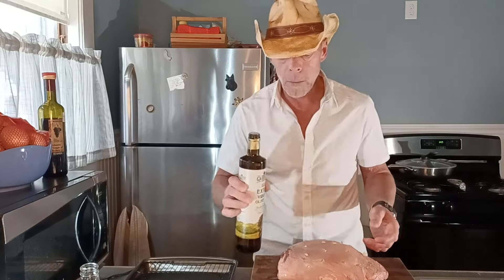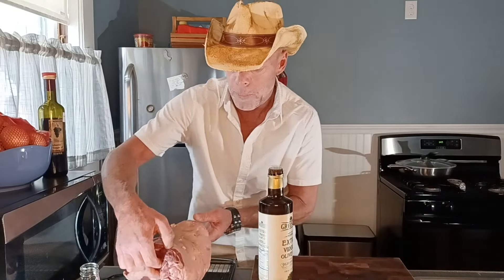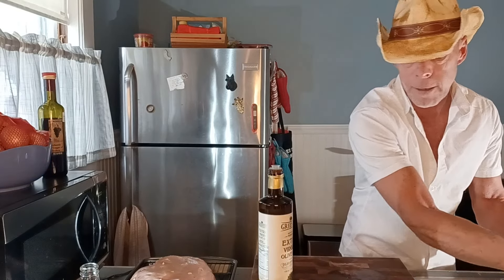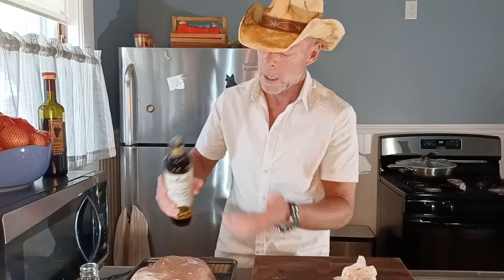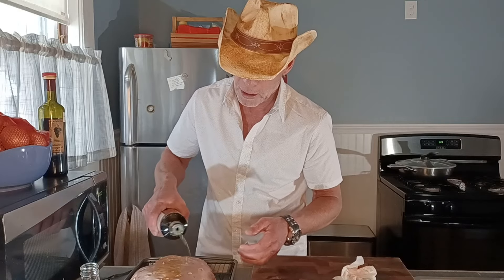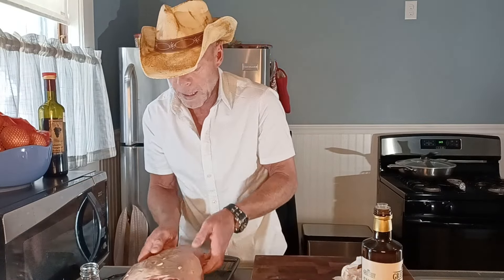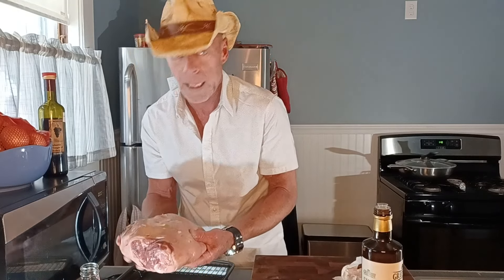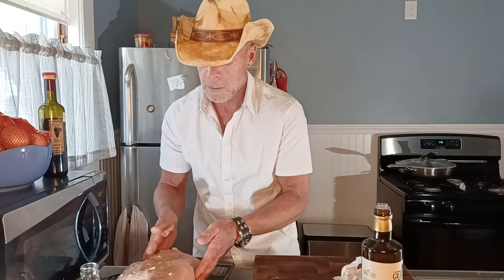What I'm going to do is get your cold-pressed extra virgin olive oil — I'd rather have it go onto the tray, onto the pan. I'm not worried about anything dripping down in the bottom of the pan. Get that olive oil on, and the cool thing is you're not going to really rub that garlic off because the garlic's all infused inside. Get that olive oil on the bottom too — you want olive oil all over there.